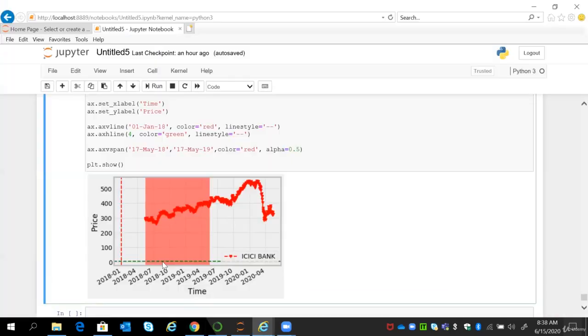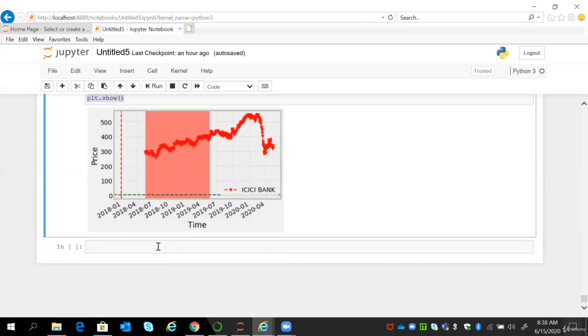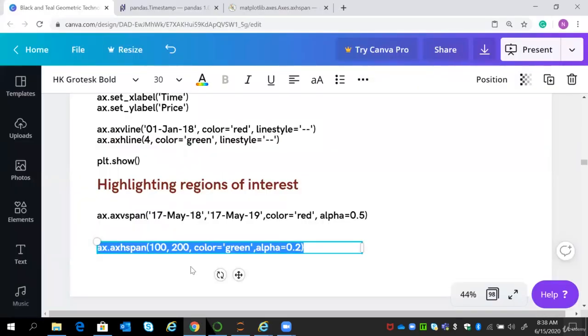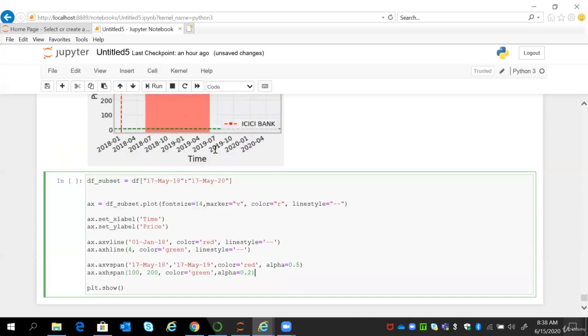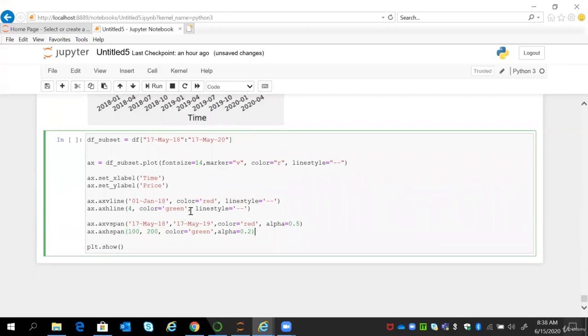Okay. Now let's take this entire data again, and let's include one more argument, which is horizontal span. Now horizontal span will take the y-axis values. Axvspan means the x-axis span will take the x values. So since on the x-axis we have the dates, I have given dates as the parameters.